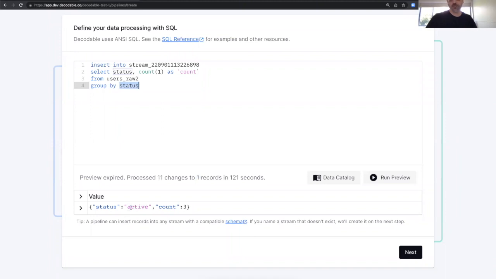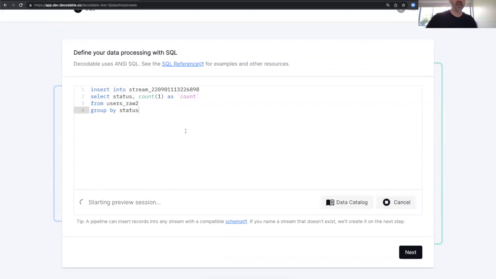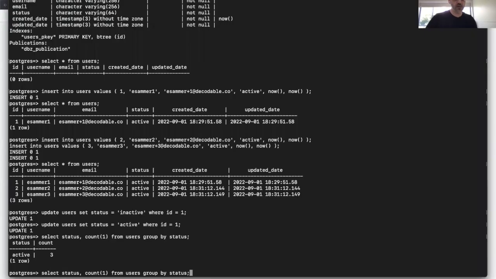The system's smart enough to understand that all of those changes wound up rolling up to 1 final record. I'm actually going to start this again, so that we can play around with this a little bit more and prove it to ourselves.